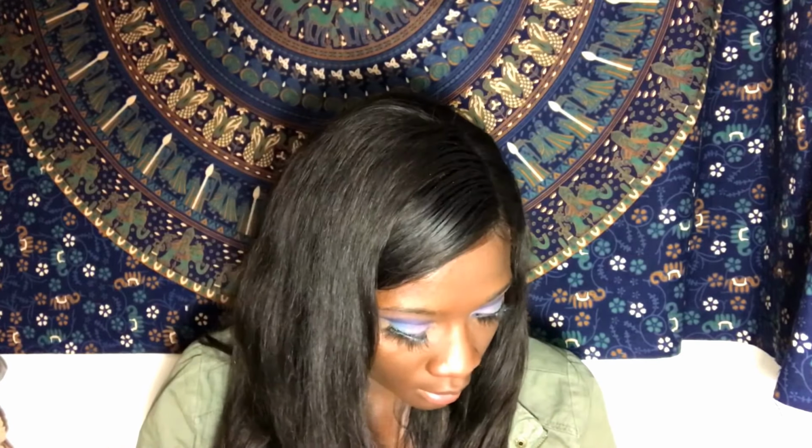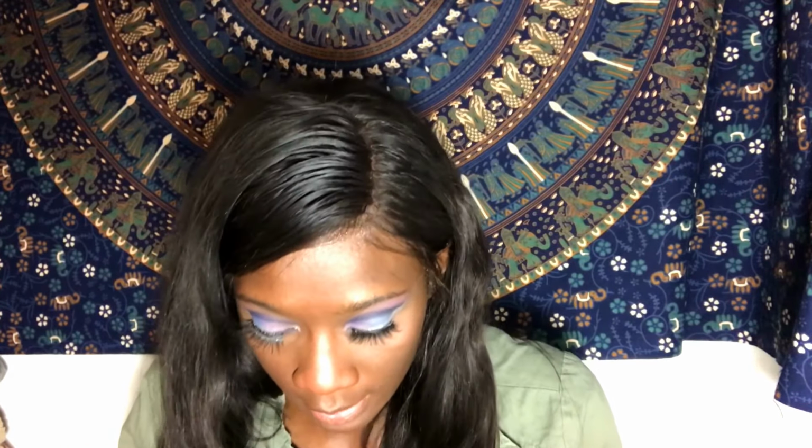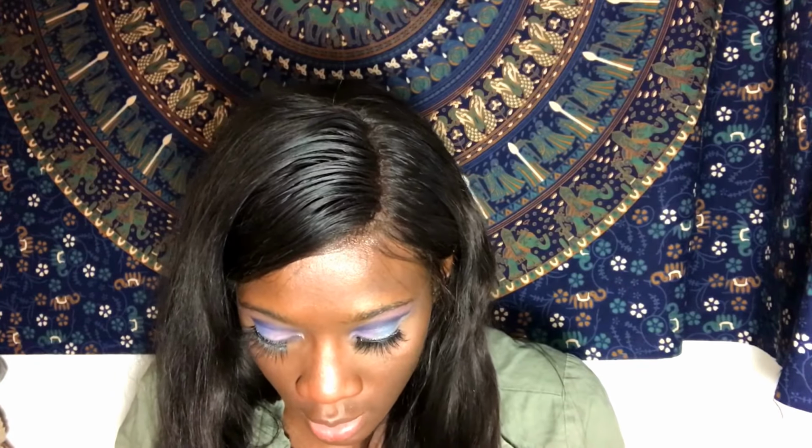So for my color, I kind of like this color. I'm gonna use, this is my favorite powder, this L'Oreal Infallible 997 Internal Sunshine Loose Powder. It is L'Oreal, yeah. And I'm going to just go ahead and put some of that on in my crease.